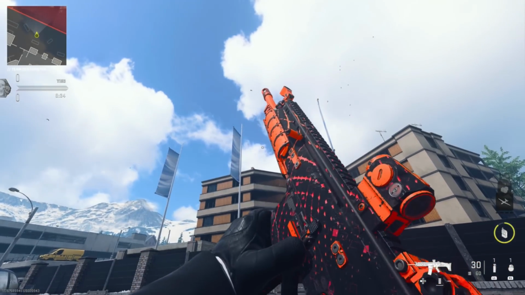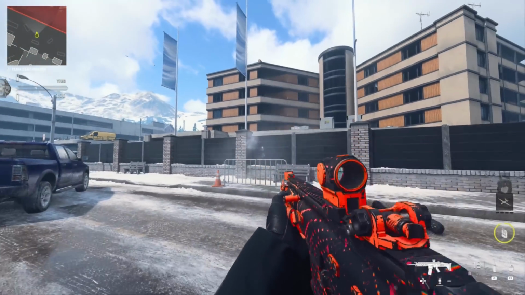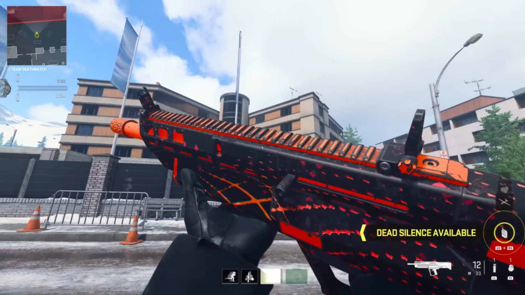This is the new Tarnished Camo in Modern Warfare 2, and once unlocked, you can use this in all modes, Warzone 2, DMZ, and multiplayer. I'm going to be showing you the quickest and most effective way to unlock this.